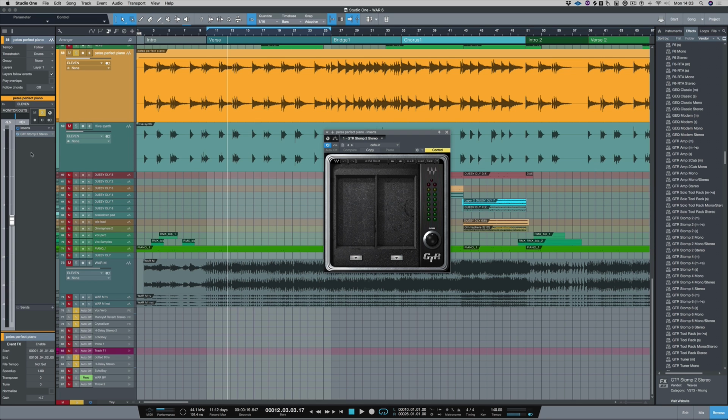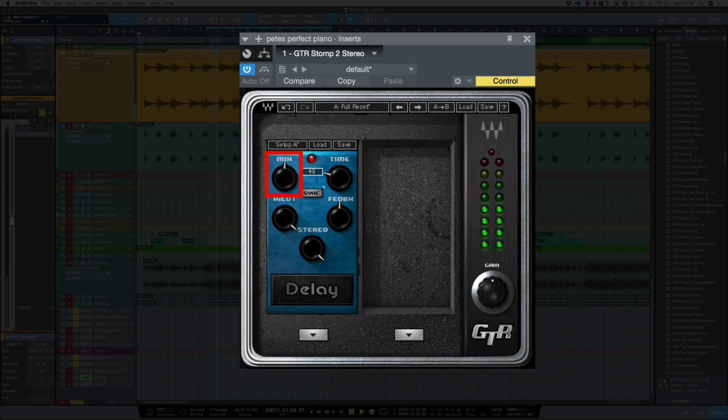Now the great thing about Waves GTR Stomp plugins is that you can have anything from 2 to 6 virtual pedals. As I'm only going to be using 2 virtual pedals on this, I'm just going to load in GTR 2. Now first of all, what I'm going to do is to load in a delay into slot 1. And let's hear that. Let's bring the mix right back.